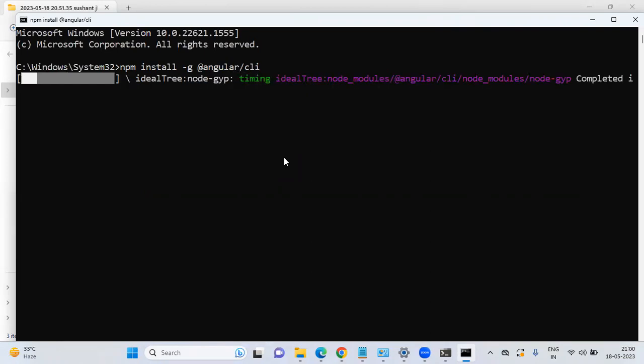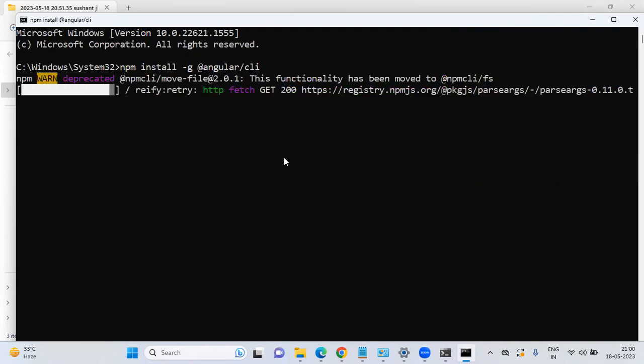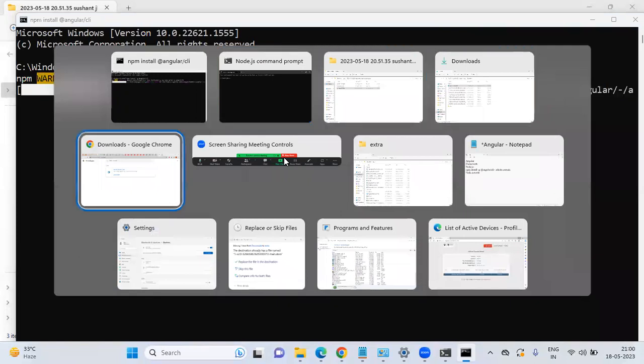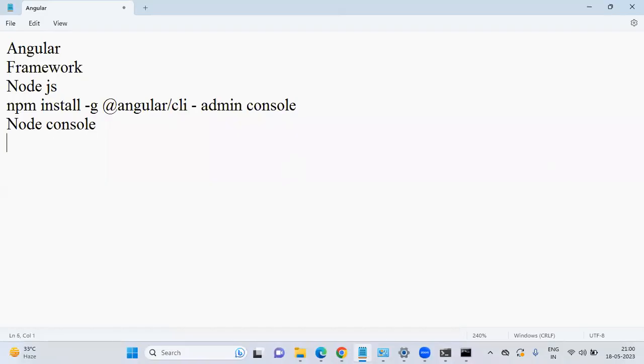And make sure your internet speed is good. You should have a very active internet connection, otherwise you will face some issues in the installation of Angular. And one more thing I would like to tell you: once you work on your installation, if it installs only partially or does not install completely, in that case you can clean your cache. There is a specific clean cache command that you can find on the internet as well. For the cache clean command, -f is sometimes required for a force clean.